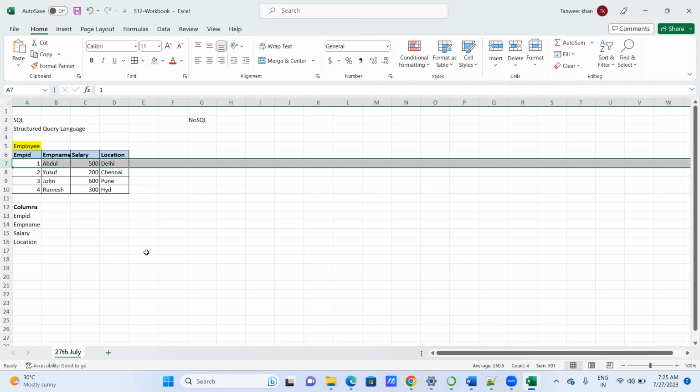To analyze the data, suppose if you're running a business, okay, and you have a business at 10 locations in India and abroad as well, and you are the owner, it is not possible for you to check the transactions at each and every store, right?